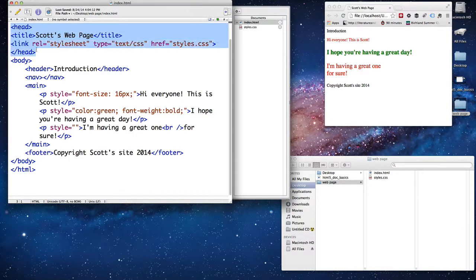Okay, so there's your head section, title, link, and then you're linking to these styles. Remember, these are going to override. The external style sheet is the most distant from the actual elements that you're using in the web page. So if you're creating styles in the internal section of your web page, in the head section, or in the inline area of your elements, your tags, then you need to be wary, or at least knowledgeable, that you may be overriding some styles in the external style sheet.